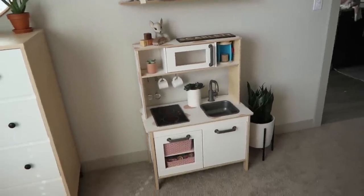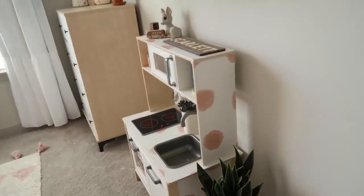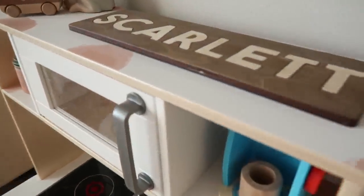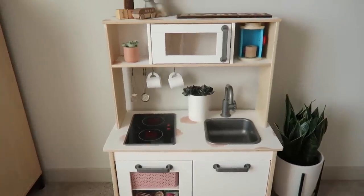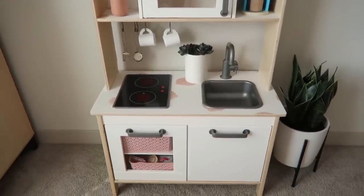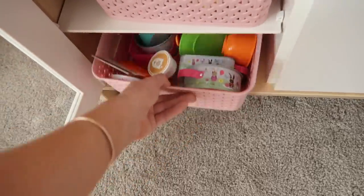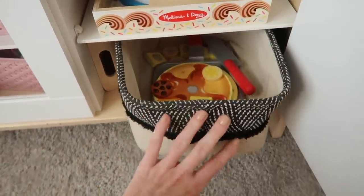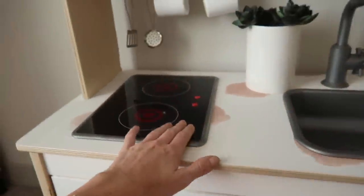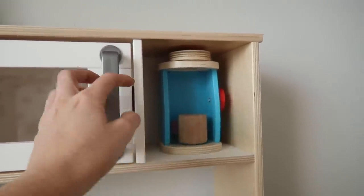Moving on — this is a fun little setup I'm really happy with. Since I had extra wallpaper left over, I jazzed up her IKEA kitchen to tie it into the room — I added wallpaper to the sides, top, inside, and top part of the kitchen. I think it just added something extra. My mom bought this kitchen for Scarlett as an early birthday present and she's been loving it. Inside the kitchen I have all her play food — birthday cake, pancakes — and it actually lights up too.